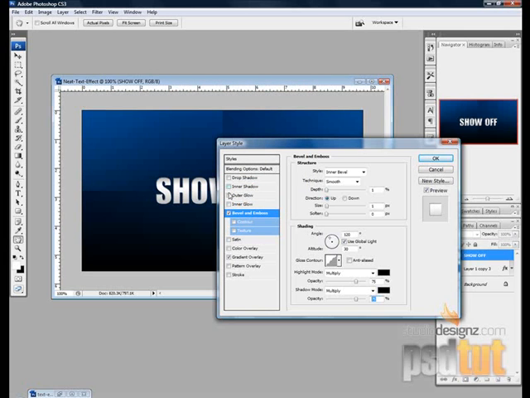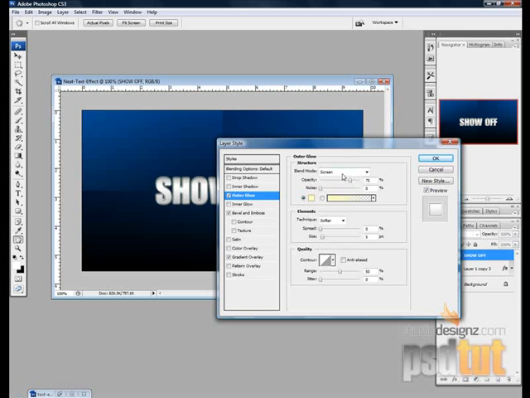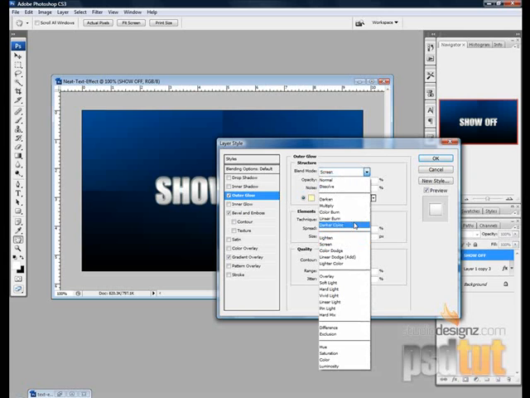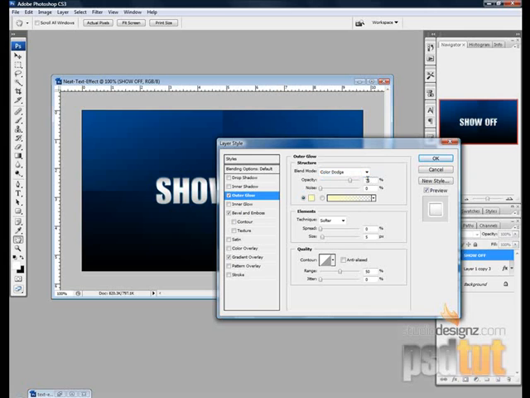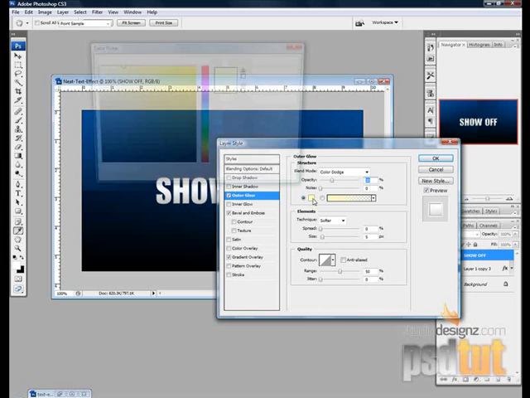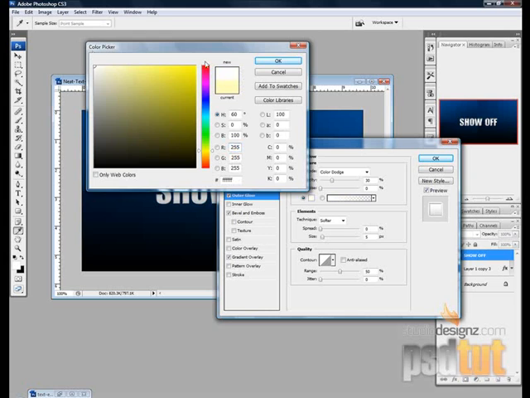Once you have done that, let's go to outer glow and we'll change the blending mode to color dodge. Make the opacity to 25, and just make that 30, and change the color to white.